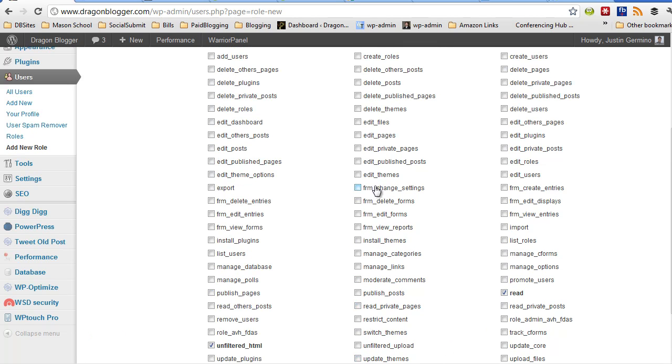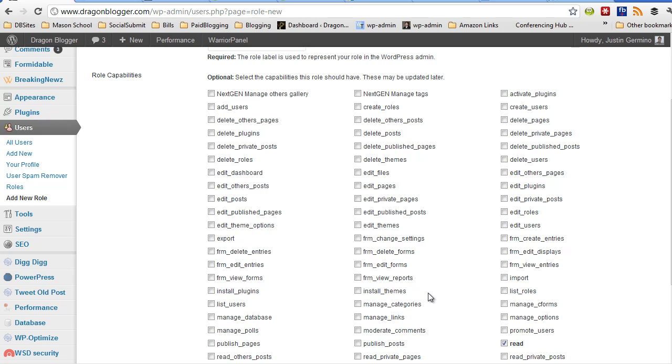You can even see that there's custom database table options for forms, which just allows them to basically access some of your form plugins or other plugins. Next Gen Image Gallery is also now added there as a role capability. So it's actually integrated to where it can look at other database table options for permissions for some of your plugins and even extend those to where you can grant them to your authors if you want to give access to them. You can remove the ability to delete posts or give the ability to delete posts.